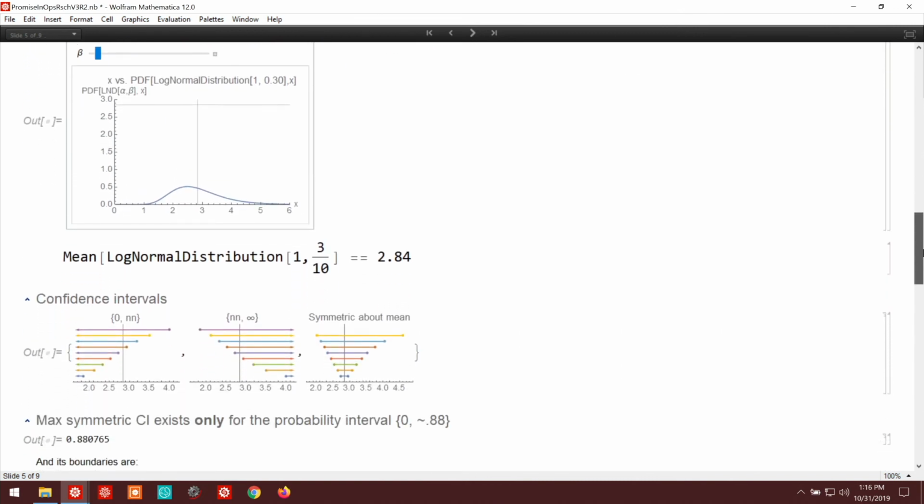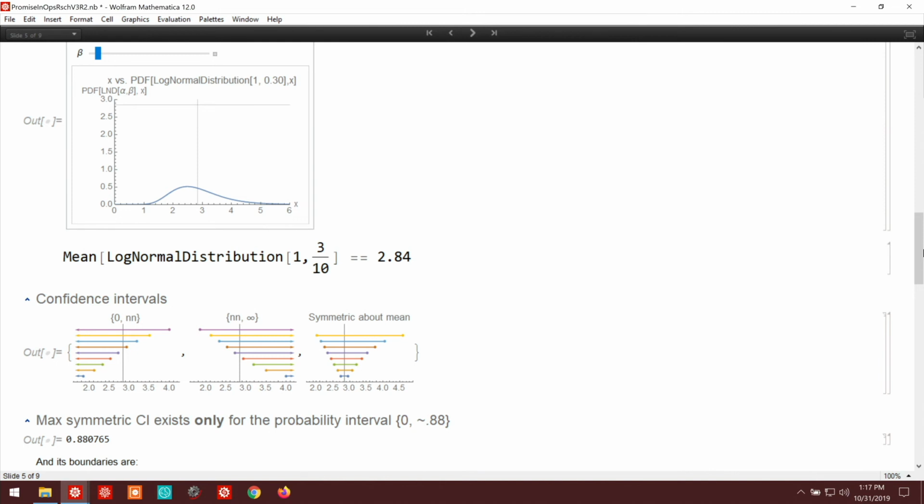this second, also log normal. Here alpha is 1 and beta is 0.3, whereas above alpha was 1 and beta was 0.1. Okay, and in this interval you can see that the hump, the peak, is even more skewed to the left, even more displaced to the left, and that the long tail is even more pronounced and it goes off to the right.